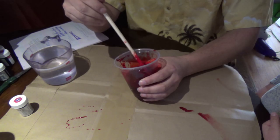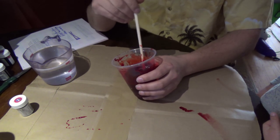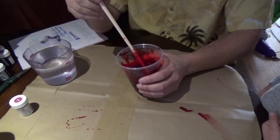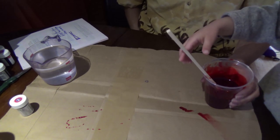And that'd be great for, you know, putting a little driplets, a little bit of splatter around something. Or say you've got a knife prop. Here, you want to mix? Okay, okay. Stir.